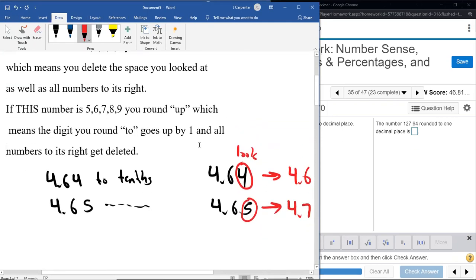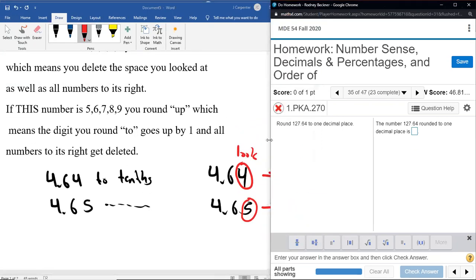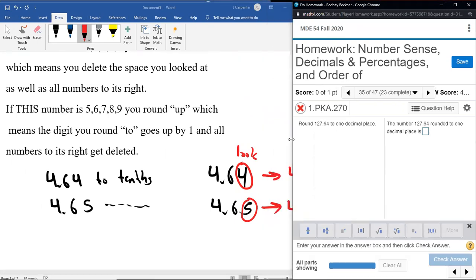There we go. Good enough. So now we're rounding. Ooh, that got ugly. 127.64 to 1 decimal place. I did not actually mean to use that exact pattern. That was a coincidence, or maybe it was just stuck in my brain. So because that's 0.64, the 6 is where we're rounding to, but we have to look at the 4. That's a 4, so we round down. So this becomes 127.6.